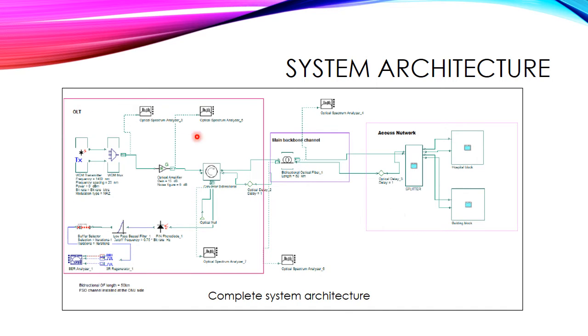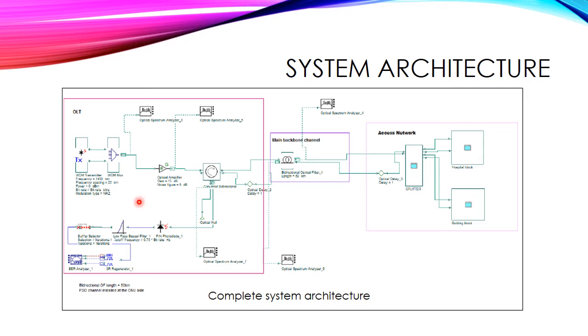And in this optical line terminal section there are basically 2 parts, because this is a bidirectional system, means you can have downstream as well as upstream communication. So this part is for downstream, and this is the bidirectional circulator, and because of this bidirectional circulator we have connected here the upstream connectivity.